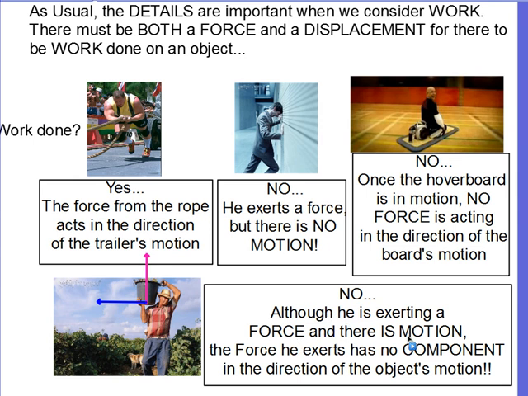He's exerting a force, there is motion, but there's no component of that force that acts in the direction of the motion, so therefore that force does no work. And again, he's going to tire out, he's going to expend energy, but technically he's not doing work, the way we defined it, on that barrel. Just as this guy's not doing work on the wall, if there's no motion, there's no work. If there's no force, there's no work. We have to have both force and motion, and they have to be in the same direction, or at least have a component in the same direction.